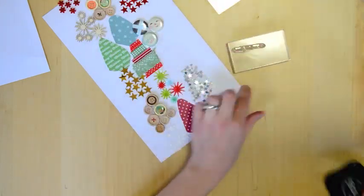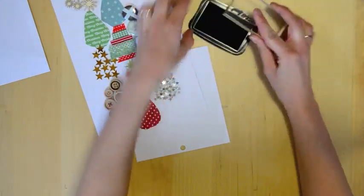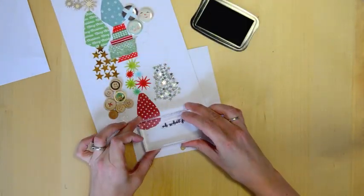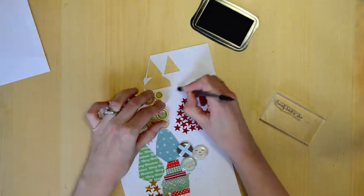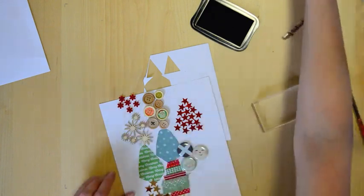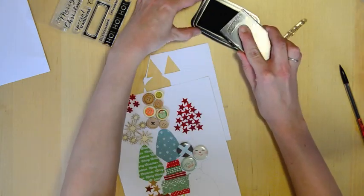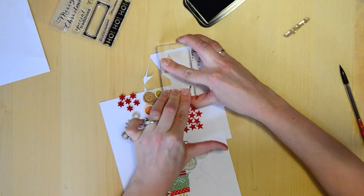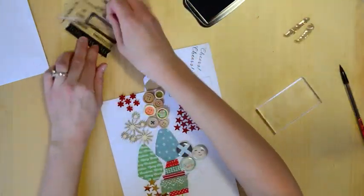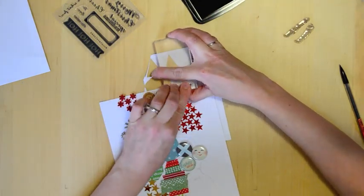So these are some sentiment stamps and Christmas themed stamps by Ellie Studio. And I'm using some black StazOn ink. This is my favorite kind of ink. I'm doing 2 sections of stamping, so I'm just going to switch out the sentiment. If I'm using a stamp for the first time, I like to do a test run a couple of times just to make sure the ink really gets on the stamp. You get a good, crisp, dark, perfect stamp.